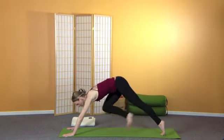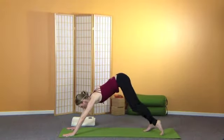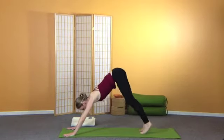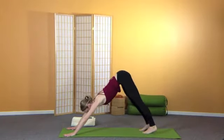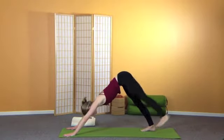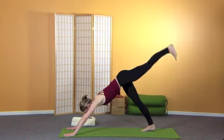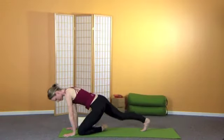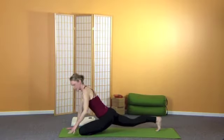So just make that nice slow movement. Your hips might feel a little uneven, so just take a little walk through the heels, get everything sorted out back there. Stretch back, inhale, lift the left leg, and then exhale, send the knee forward and the shin at a diagonal. Place it onto the mat and take your position.